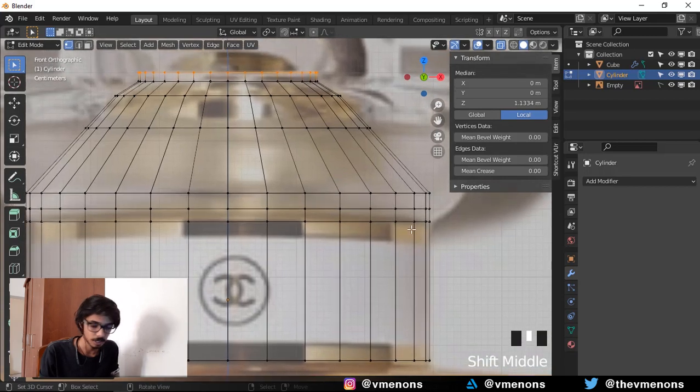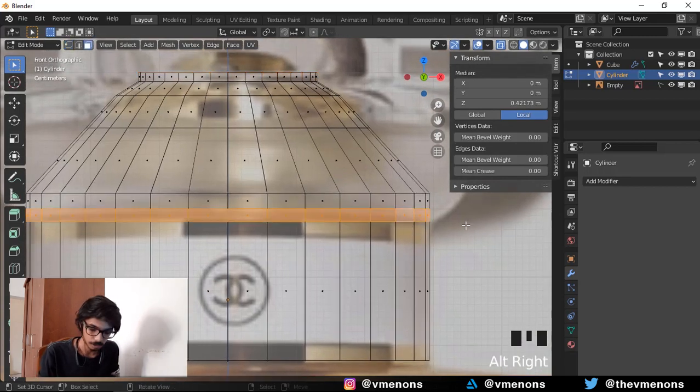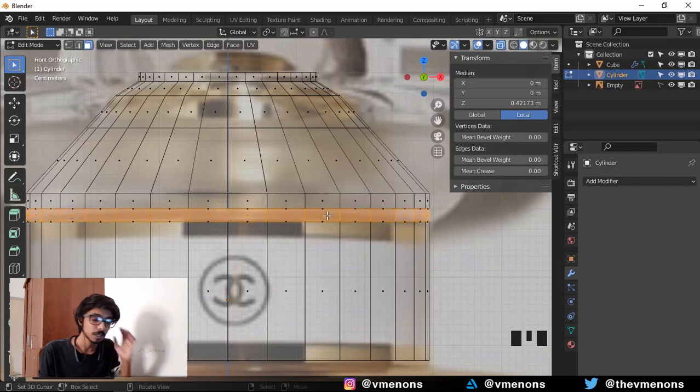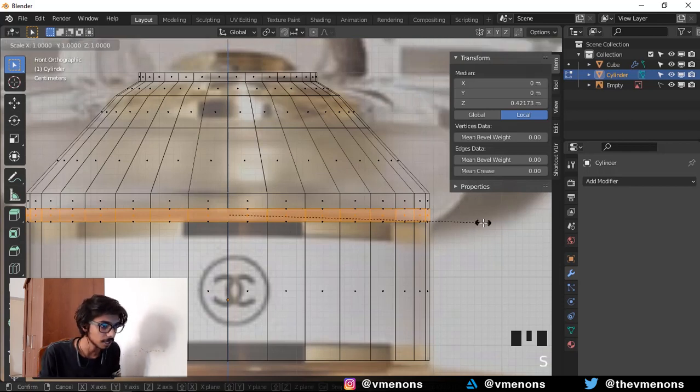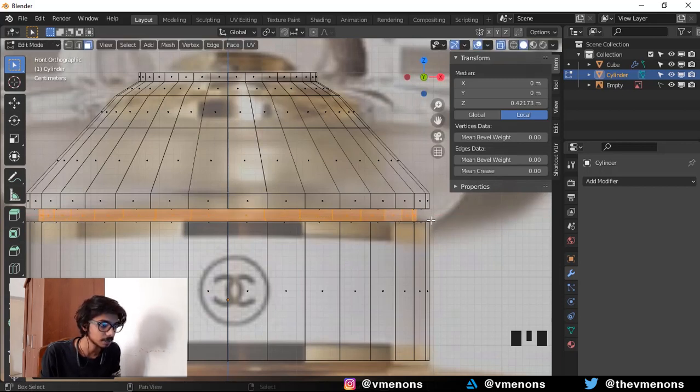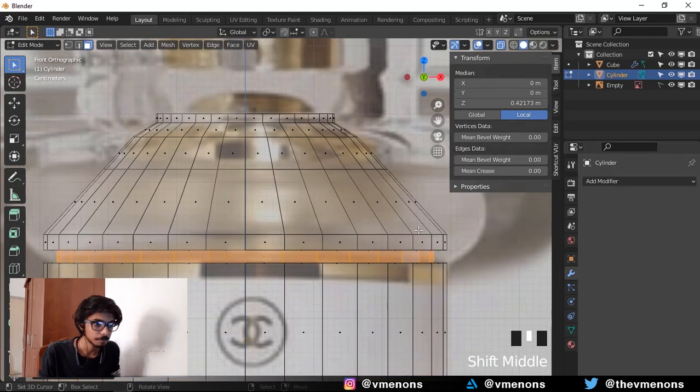And now we just have to select these and kind of extrude them. Press E once, right click to cancel the movement. Now you have extruded those faces, but you need to kind of scale them down. So I'm gonna scale them, hold Shift Z to scale it in every axis except the Z axis. I'm gonna bring that in like that. Cool.